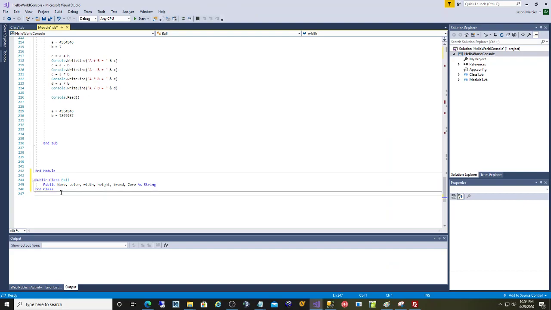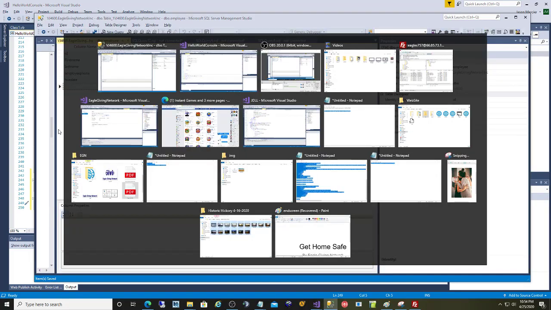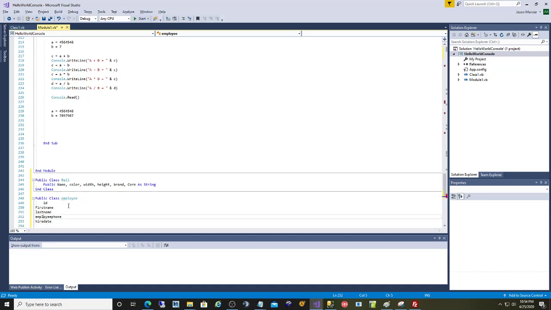I'm going to create a class, and I'm going to call it employee as well. So public class employee. And then I'm just going to grab these columns right here. Let's hope and pray that works. Yep. And we're actually going to make this public. Yep, public string. Remember, in here we got to separate them with commas as string. And just because I like the way it looks better, I do this right here.